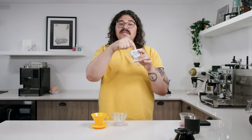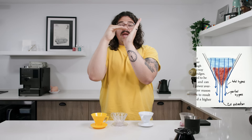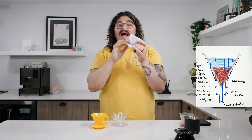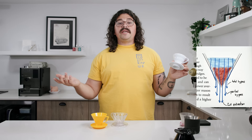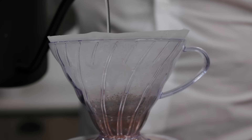The more water you put above your bed, the more bypass is going to occur. Where it occurs and how much is not really knowable at this point. So if you have your cone dripper and water goes into the coffee, as it builds up over the bed it's going to want to go through the filter. Because there's negative space behind the filter between it and the wall, it can go behind and around the filter and exit the bottom. If everything only came out at the very tip, you would stall the brew so quickly it would take 15 minutes to drain — there's not nearly enough surface area. As you fill the cone up more, more water bypasses, giving a fast flow rate but not a very even extraction.